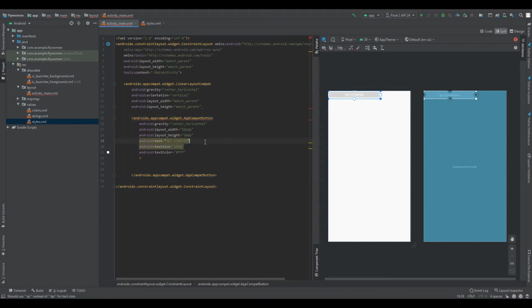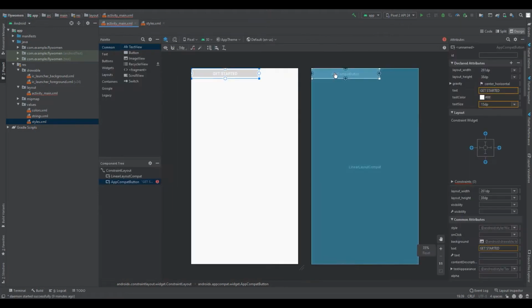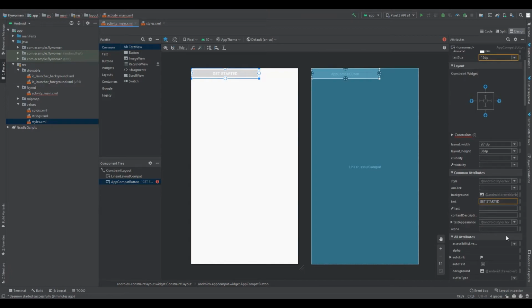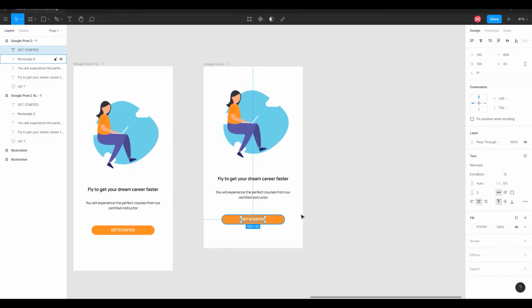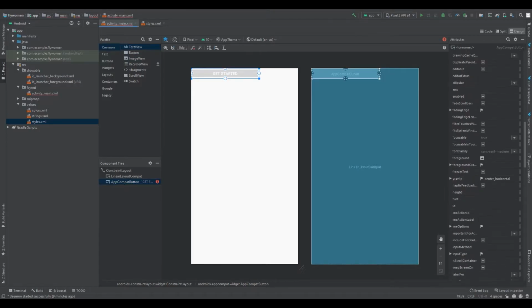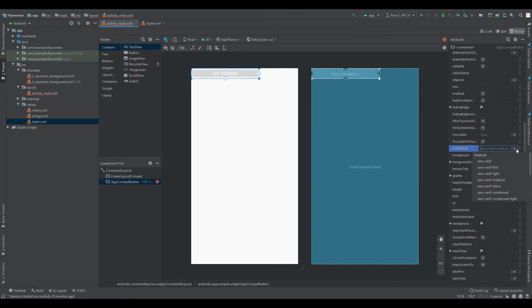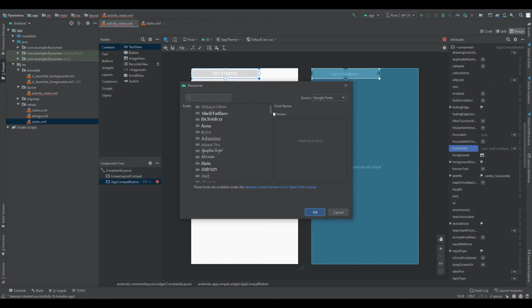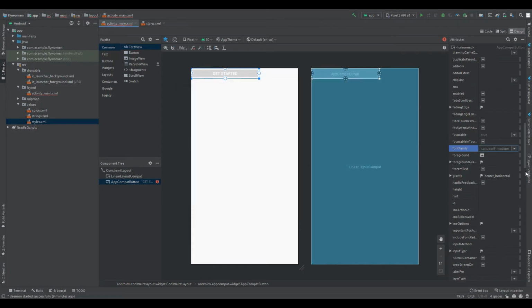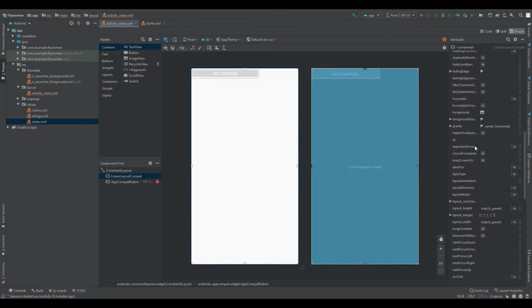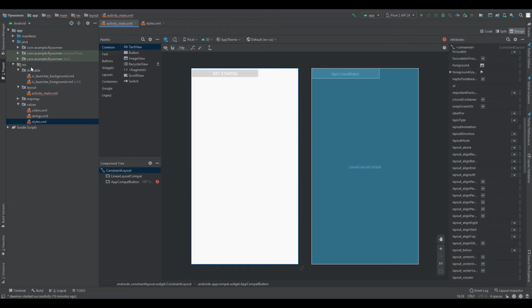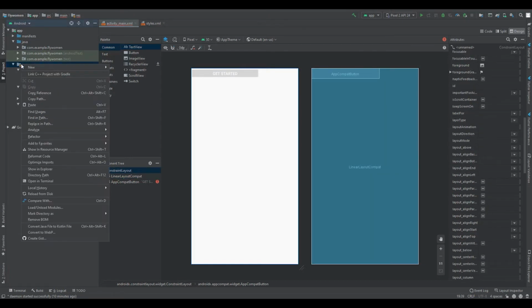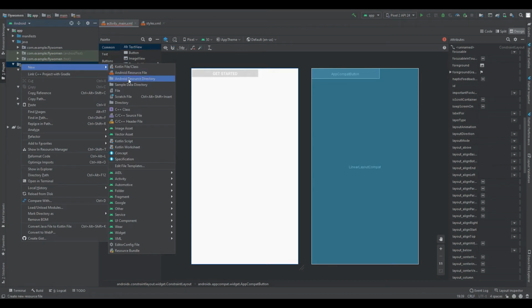All right, but as you can see here, the font right here is not Manrope. I think in our Figma the font is Manrope, and as I recall, Android Studio didn't have the Manrope file. See, so you can use custom fonts. I will tell you how. Click on res, right-click, new, Android resource directory.